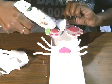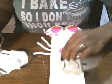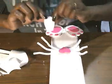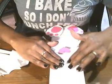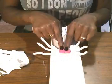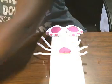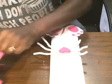So we're just going to put a little down. Put that here. Put a little like this. We're going to put that like there. And now what we want to do is decide what color we want to put in there. And since we have pink paws and a pink nose, we're going to go with cute little pink eyes because she loves pink. So, yeah.